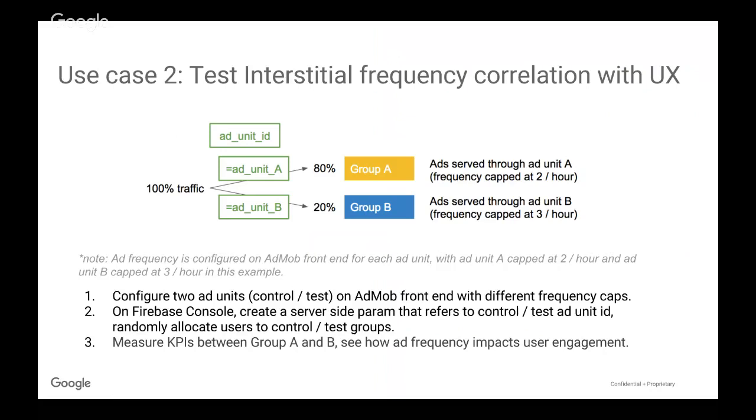See how ad frequency impacts user experience. I will give you a detailed view on how exactly you do that, so you can have a better idea of the work you're going to do. But just before that, I want to extend the view a little bit, because it's not really limited to interstitial. Can we go to the next slide, please?